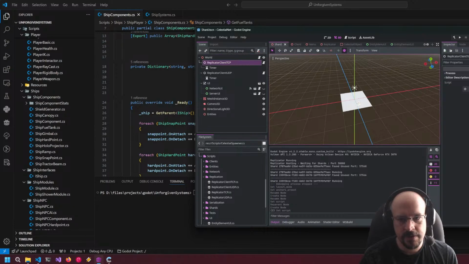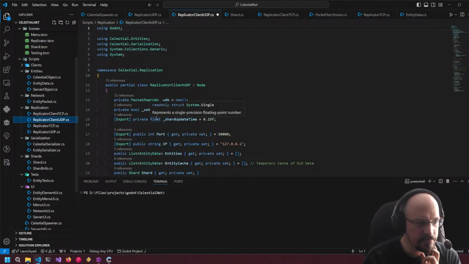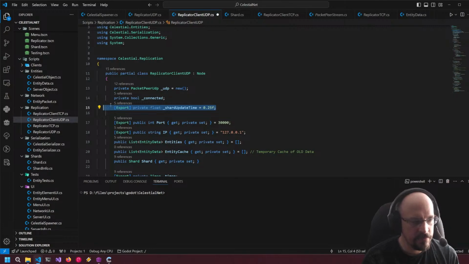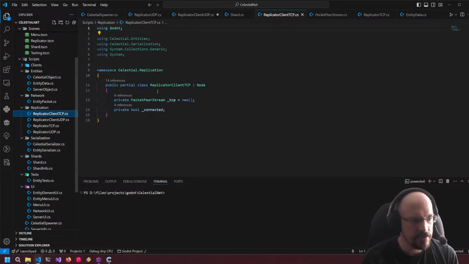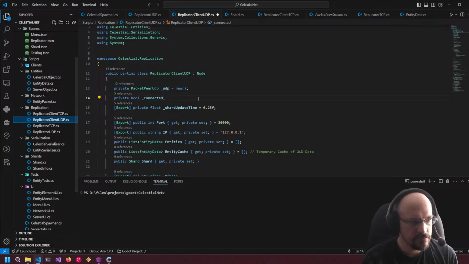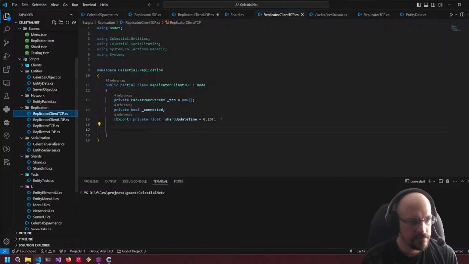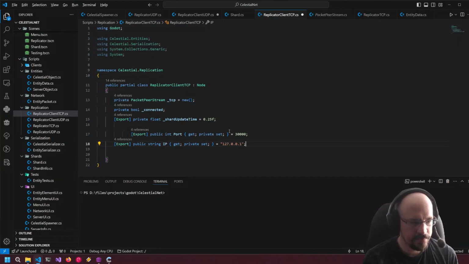Yeah, so this needs to be fine. I'll start copying code. So we need pretty much the same stuff. Tick frequency for updating the master list will be the same. Port and the IP address. Do the same as our counterpart.